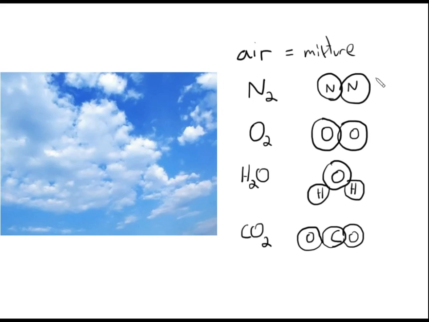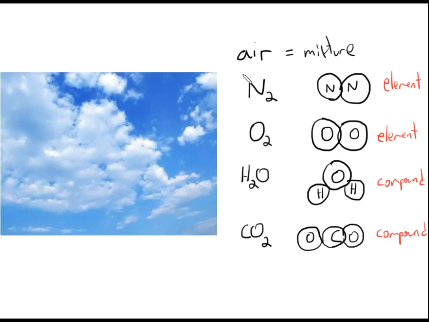So we've got nitrogen up here. This would actually be an element because there's only one type of atom in there. Even though there's two of them bonded together, it's still only nitrogen, so it's an element. And then the O2 would also be an element. There's two of them bonded together. Certain elements do that. We'll deal with that later on. The water down here, well, this is a compound because we have two or more elements, and they're all bonded together to make the single particle. And then the carbon dioxide would also be a compound.